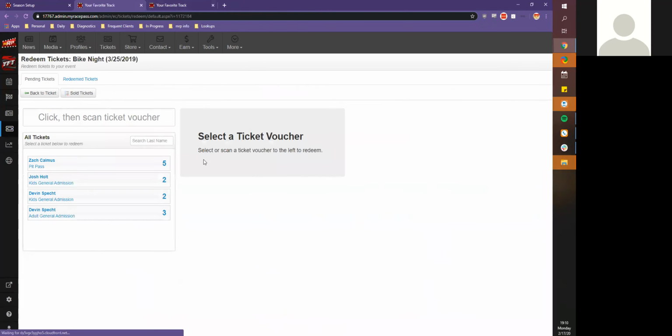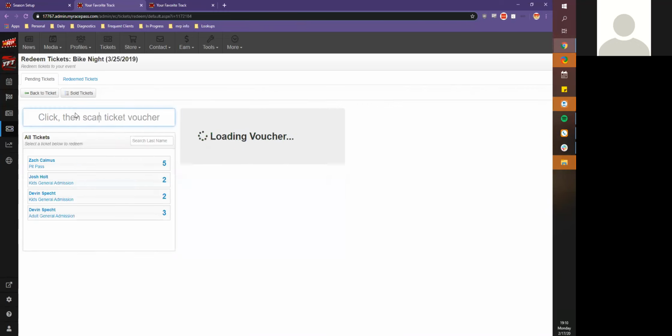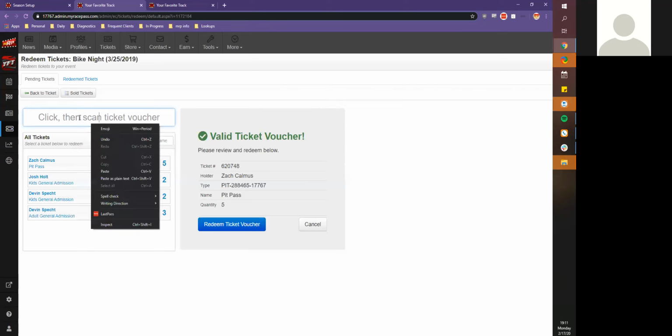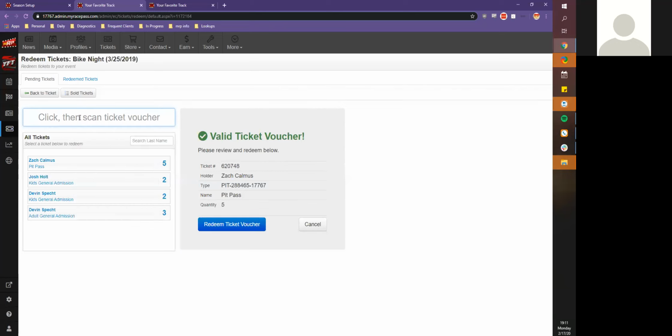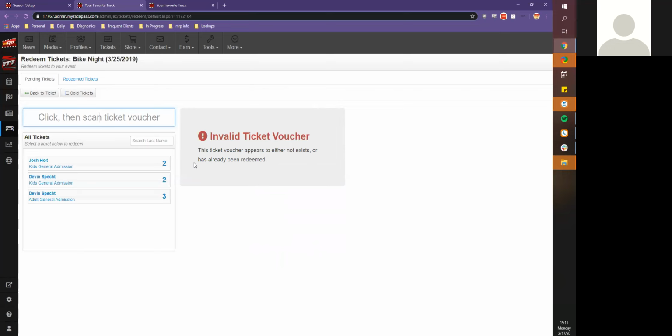You also have the redeem window. When I said you could scan those, you can do that right here. So you can redeem that, so you could scan it, and then if someone tries to use that same number, so I'm just going to copy and paste this here. It says it's valid, but if I tried to do it again, it'd say it's redeemed. So we have to redeem it first, and then we do this. It's going to say it's invalid because I tried to use the same one twice.